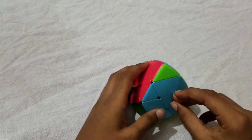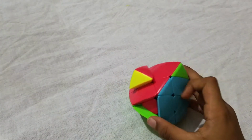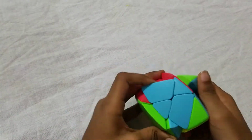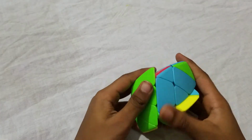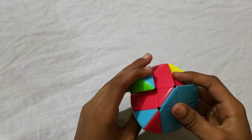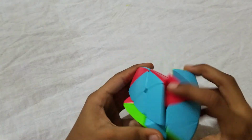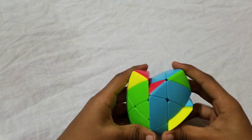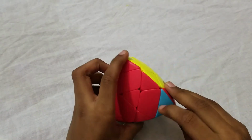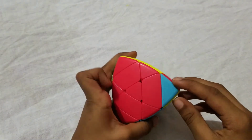For example, I find that this type of corner is in the correct place. So what I will do is I'll put it in the right, do U R U' L' U R' U' L. Now still it's not in the correct place, so I'll do it again. U R U' L' U R' U' L. Now all corners are in the correct place.